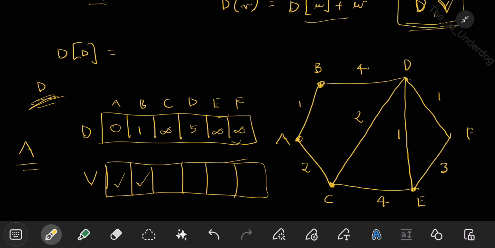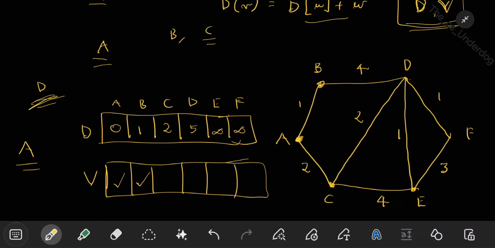You will see the distances. And one more thing, distance to C should also be updated when you checked for A. For A you were checking B as well as C. So in the first step, what did you do? You took A as the source vertex, you checked whichever are the neighbors, you found B and C as the neighbors. What did you do with B?